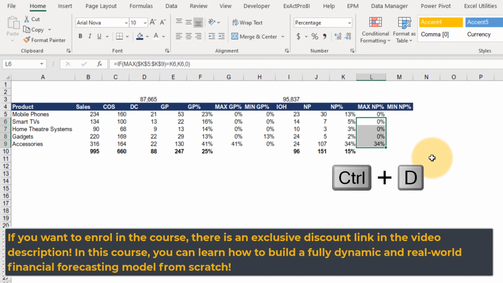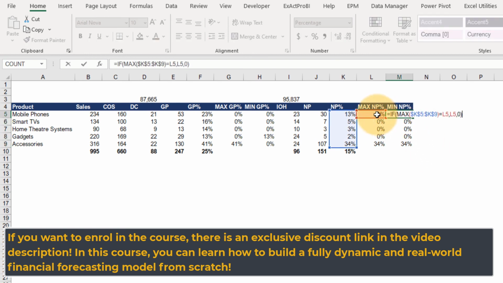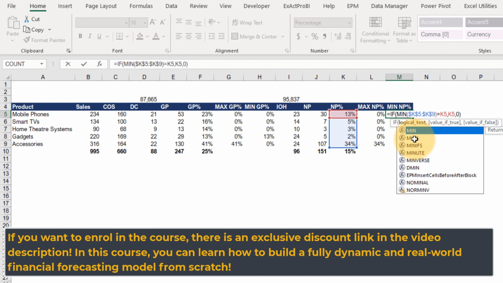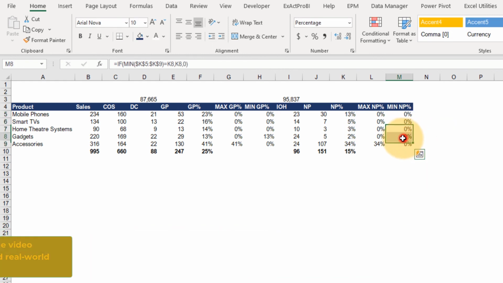Let's copy it down, and we got the highest net profit percentage is again accessories, similar to gross profit. Let's copy again for the min, move this back, and instead of max, use min, tab, enter, Control D, and we got the lowest NP for gadgets at 2%, and the other figures are 0.